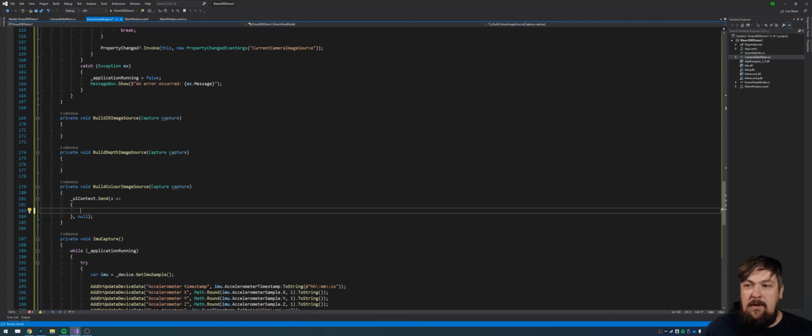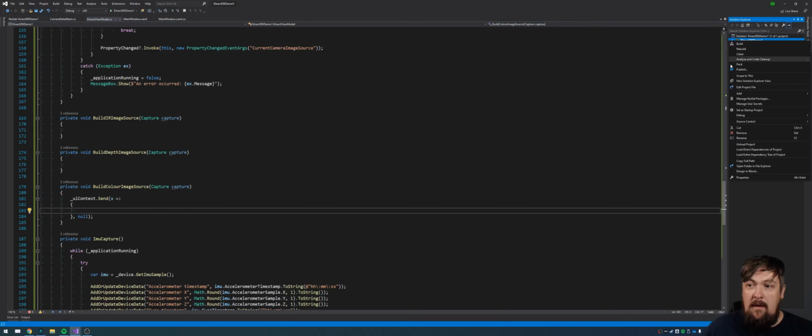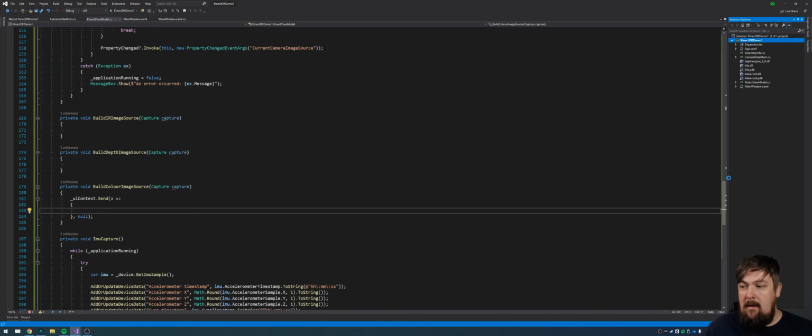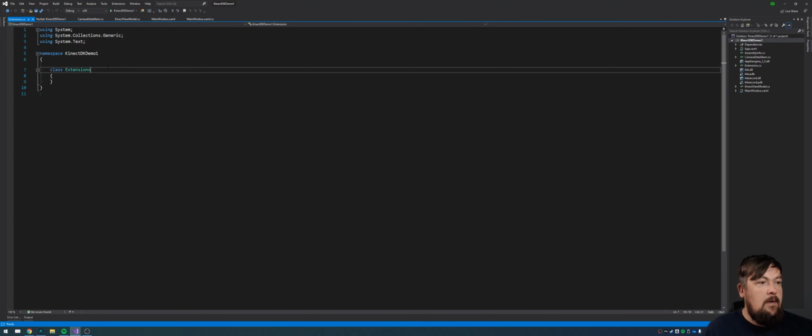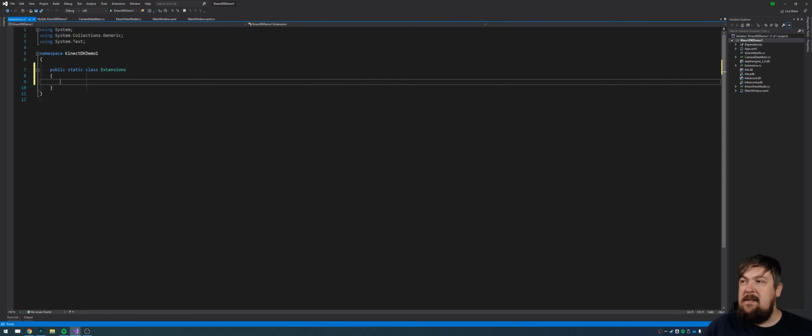But first, what I'm going to do is create an extension method. So let's do that now. Add, I'm just going to create a static class called extensions. I'll call it public static class extensions.